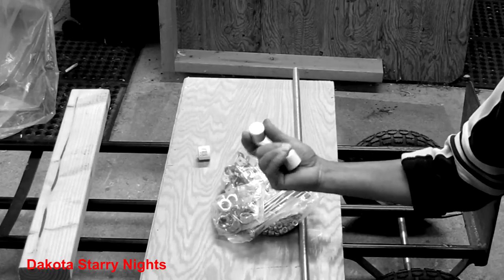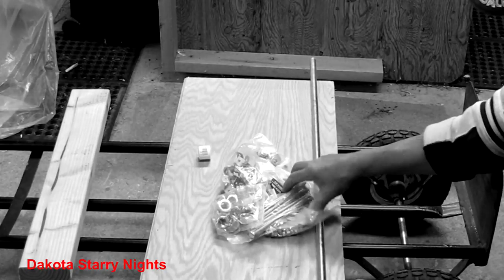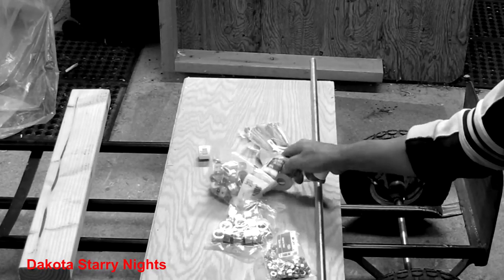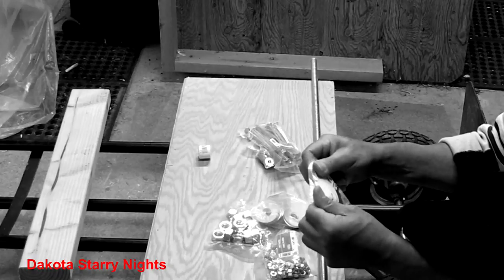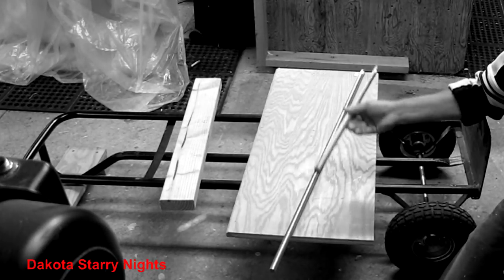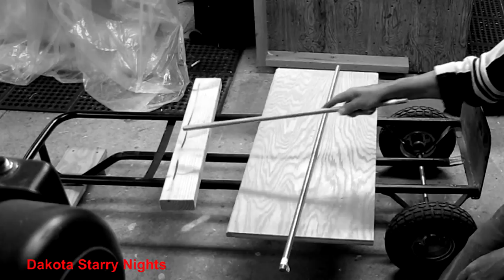We took a trip to the hardware store and we're back. Half-inch PVC end caps will keep the leveling bolt from digging into the ground. We've got 6-inch carriage bolts to cut to length, 1/4-inch nuts, a bag of 5/8-inch nuts, large washers for the jacks, and some U-bolt tanners that wrap around the round steel and bolt to the bottom of the 2x4 and bottom plate. We also have 5/8-inch all-thread: a 24-inch piece and a 36-inch piece. We'll cut the 36-inch piece in half to get three jacks approximately 18 inches long — one for center, one for each side.